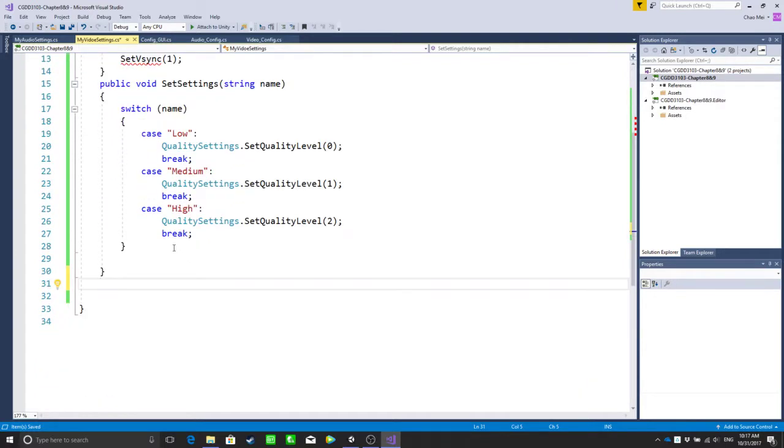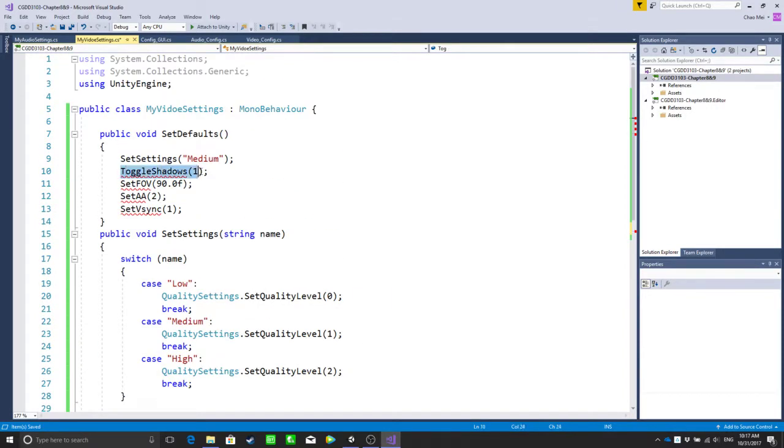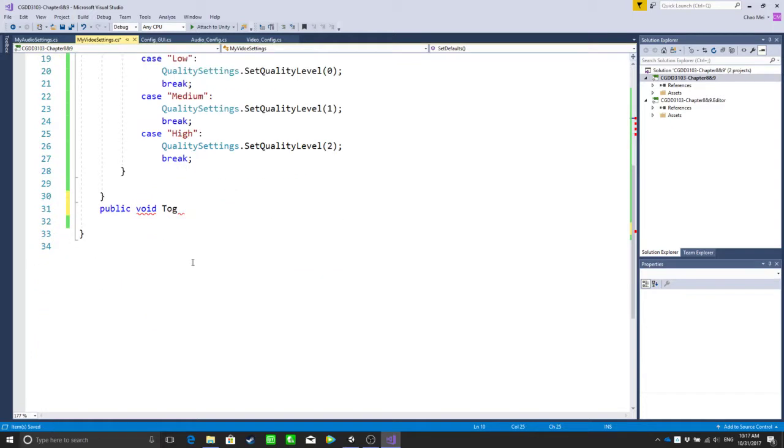Okay, then next we're going to toggle the shadows. So the same, we use public and toggle the shadows.